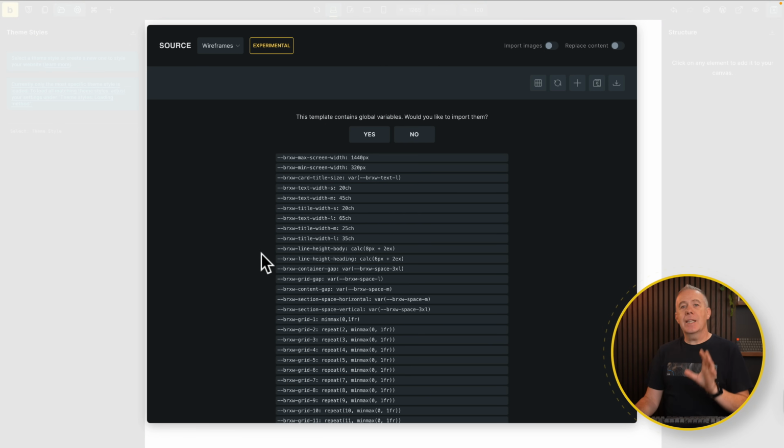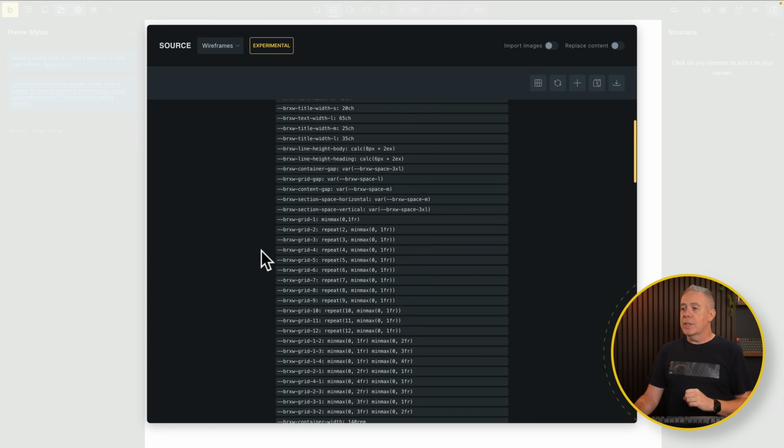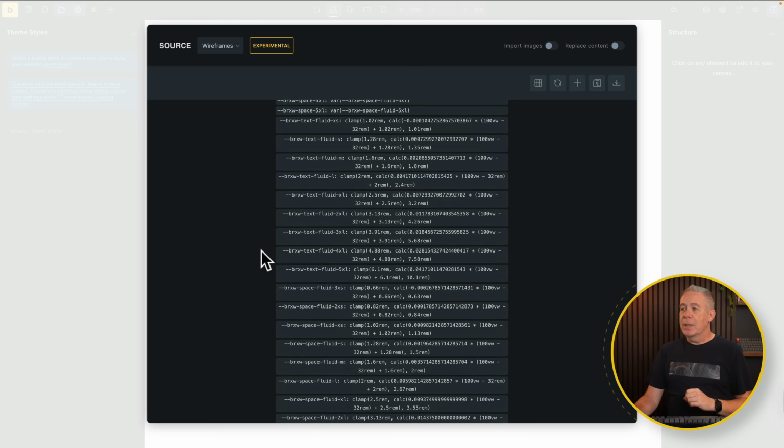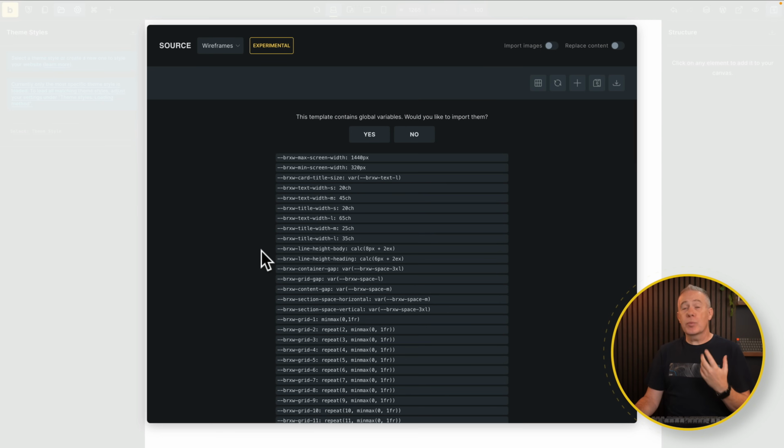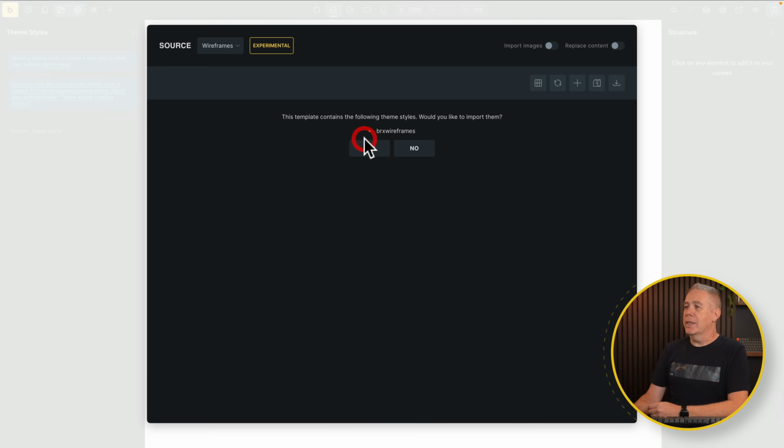First thing is it needs to install some variables into your site structure. As you can see, there's a bunch of different variables inside here, and these are going to cater for this template and probably for several other templates, if not everything. So you are probably best advised to say yes to this, because if you choose no, then the wireframe is not going to look the way you expect it to. We'll come back onto this in a moment. Hit yes. It says then, do you want to use this theme style?